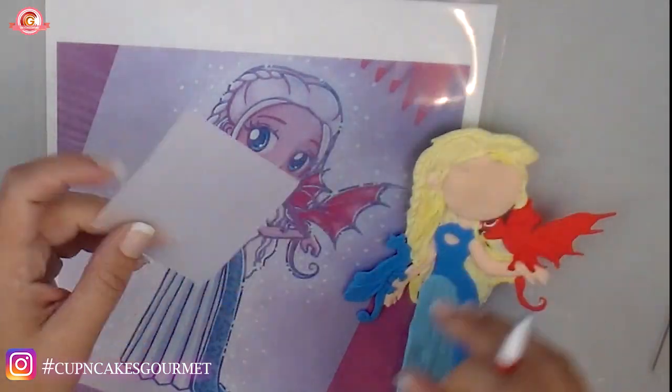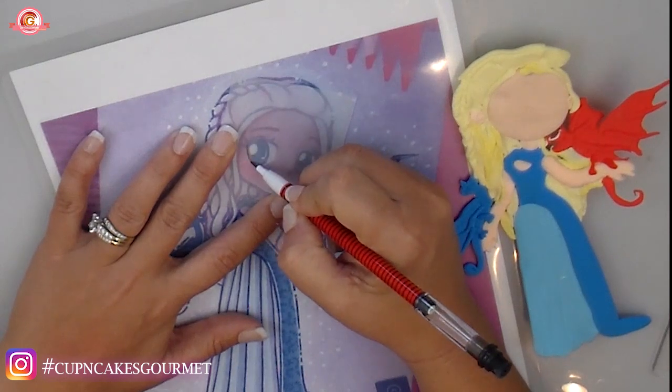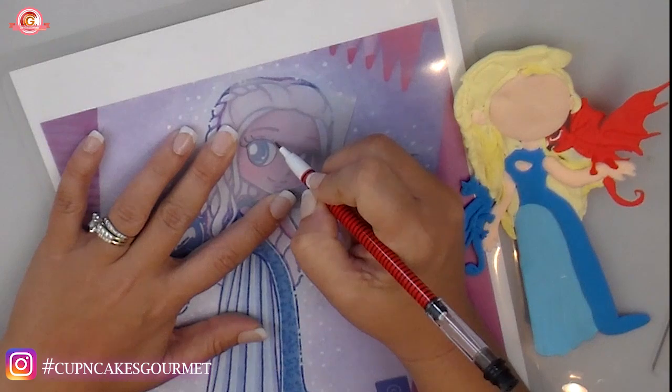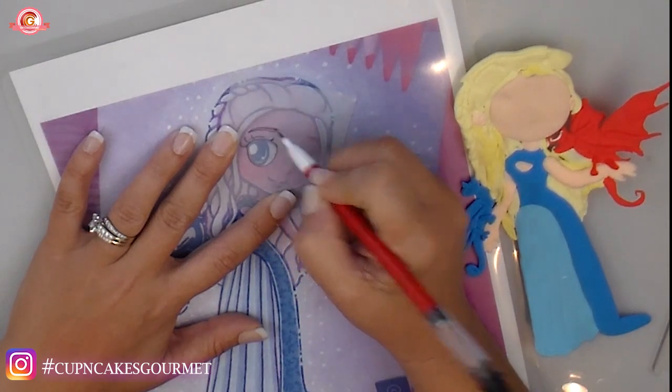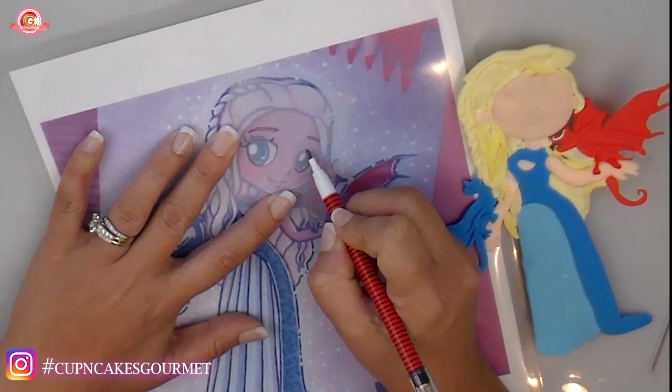And with this you can make a detail on the cake, a detail on the vase. You can make so many things, and it's a really easy way to copy a figurine when it's sometimes full of details and you don't feel comfortable. So if you watch part one of this video, it's really going to show you how to do it.